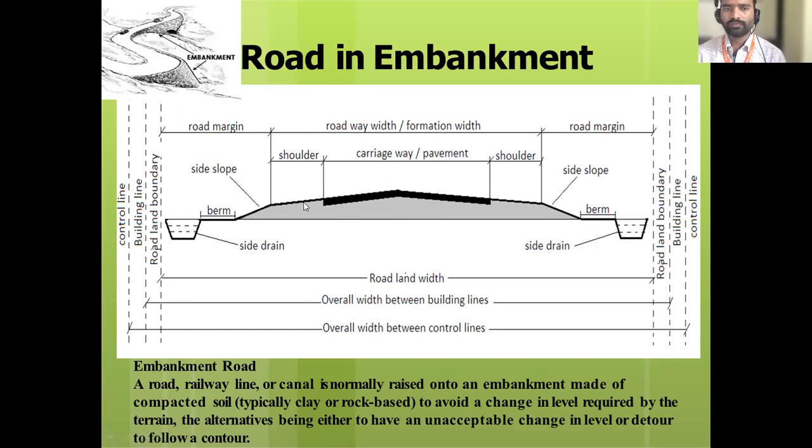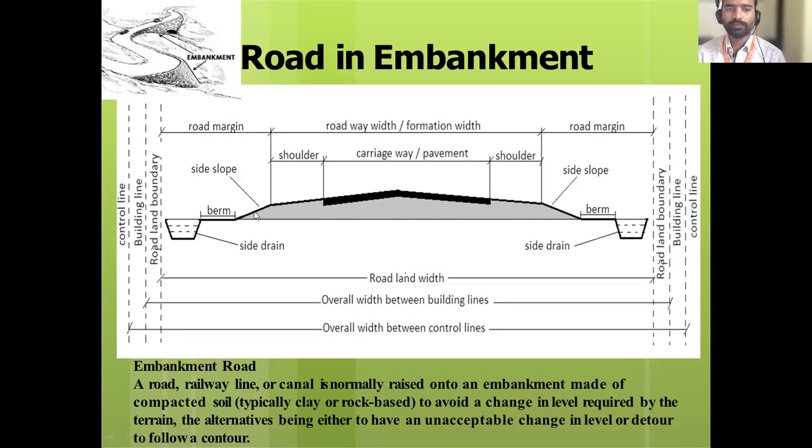So this is the shoulder, at the end of the pavement till the end of the formation level. What is the function of the shoulder? It will act as an emergency way. If you want to stop the vehicle, you can stop here. During a breakdown, you are not supposed to stop your vehicle in the carriageway. You have to take that vehicle onto the shoulder and stop it. If you want to overtake another vehicle and there is no space in the carriageway, you can go through the shoulder.